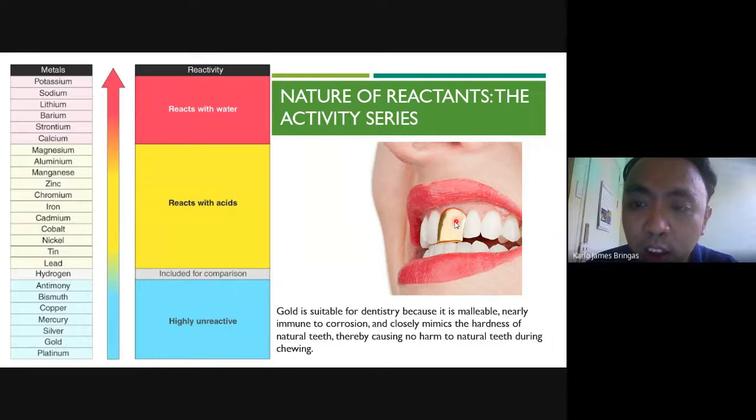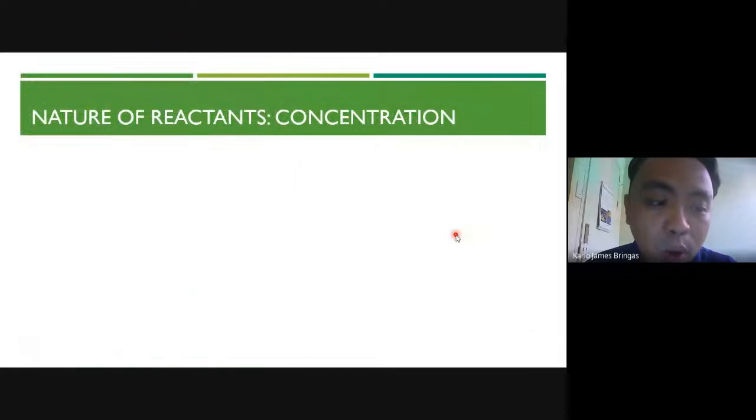So you can see a lot of these in older, in ancient peoples. The gold tooth is quite common with them. Now, of course, it's a little bit more out of reach para sa atin ngayon since gold is already very expensive. But we can still see why they went to gold to make their substitute teeth. It's because gold is a highly unreactive metal.